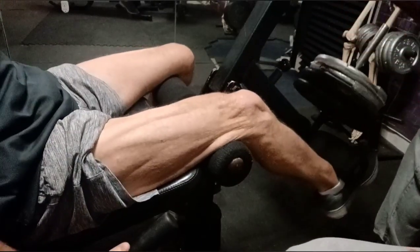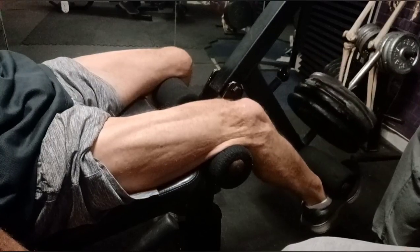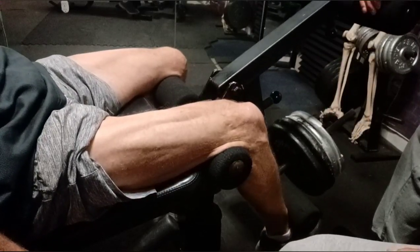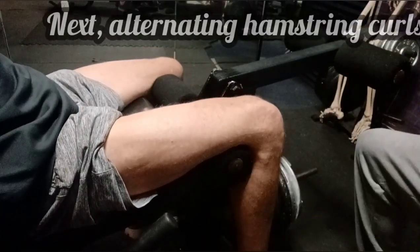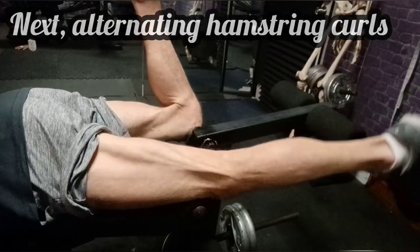Last one. Here we go. Up, up, up, up, up. Good. Actively resist it. Actively resist it. Lift, lift, lift all the way. Good. Four more to go. One more to go.